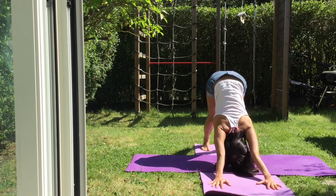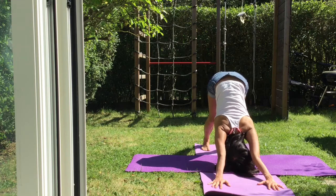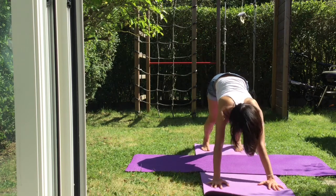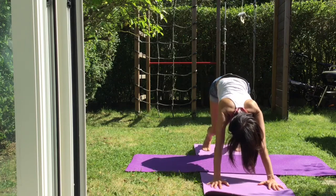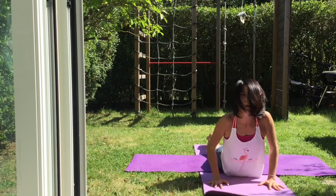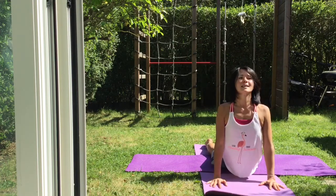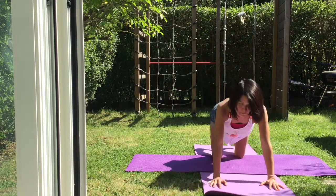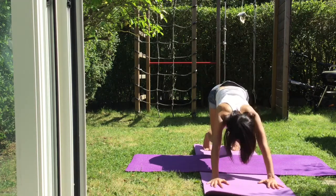Breathe in. Breathe out. Now look in the front. First drop your knees, chest and chin on the ground. Come to a cobra. Let's give it one full breath. Long neck. Relax your shoulders. Open your chest. And then push back to the dog facing down.